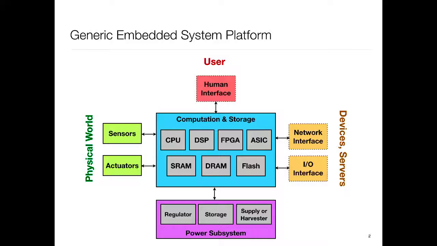These devices fall into roughly three categories from the power system perspective: those that are plugged in, those that operate off a battery, and finally those that operate by scavenging energy from the environment. Okay, so from a solar panel or RF energy harvesting or from motion. So there are all sorts of examples. Much of this lecture I want to spend on some of the issues on the computation side, and only lightly touch upon other things, and then as we go along in the course, we'll examine other aspects as well.